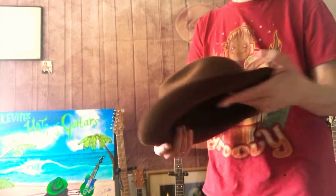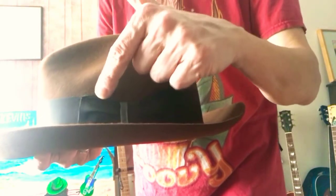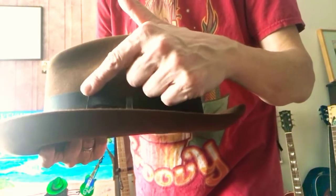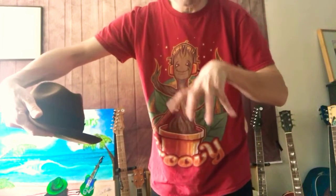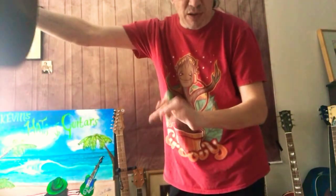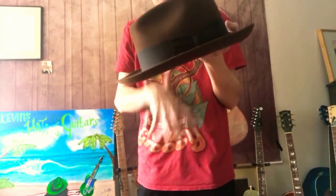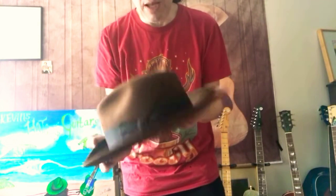Alright, now don't stack your hats. If you stack them, you're going to get these little corners that peel. You see them? You can fix that by hitting it with steam. You've got to get a steam source. If you've got the flame here, make the hat over there. Flame, teapot, spout, steam, hat over there. The flame's way over here, because you cannot have the hat close to the flame, otherwise way worse damage.